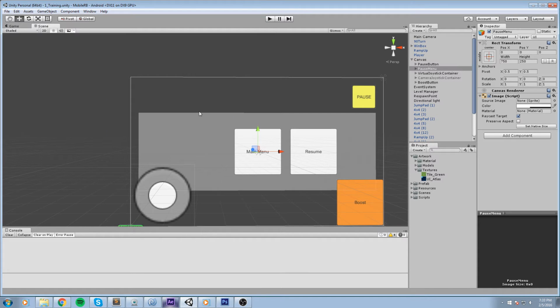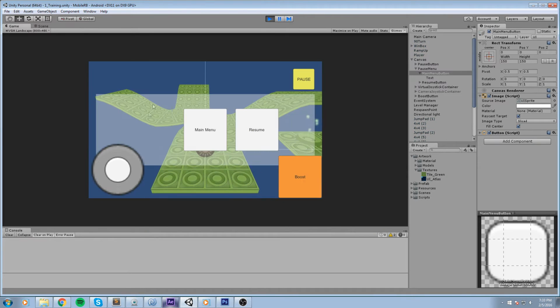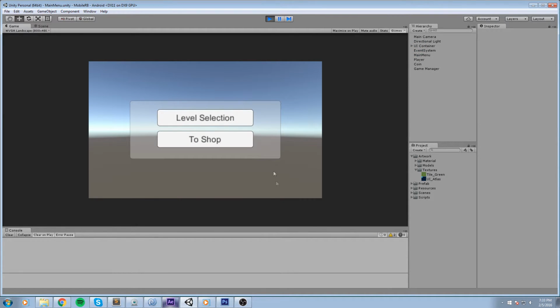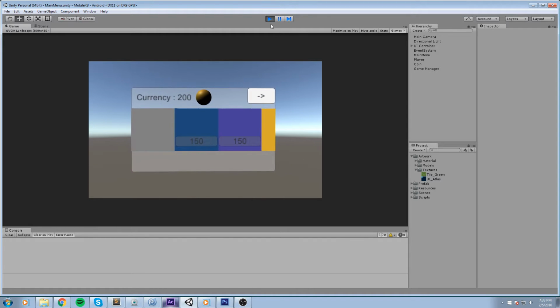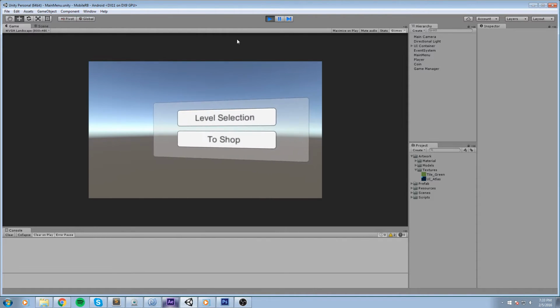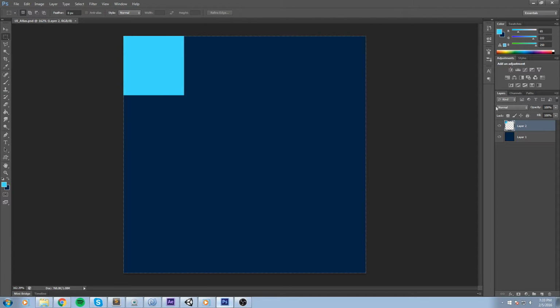That's the first element we'll do. So the background panel we see here in the pause menu, so this thing. We also see it here in the background, so that's the two buttons up front and the background is here. We see it here, we see it in the shop as well, so that's the first thing. Now a 1x1 square is not going to be good enough for this, so we'll be using a 2x1 instead.